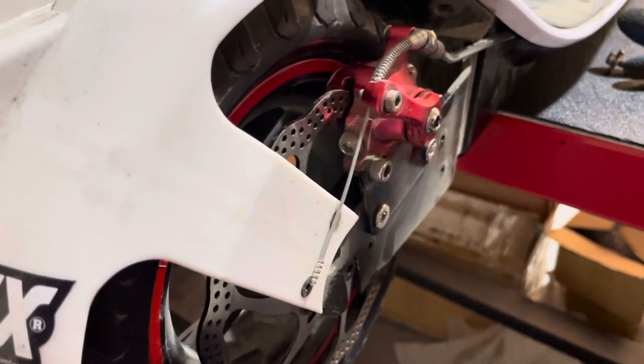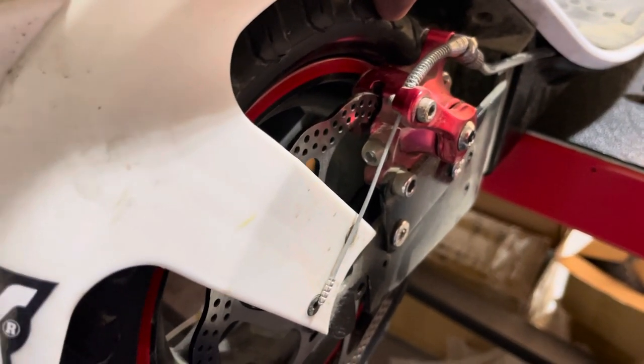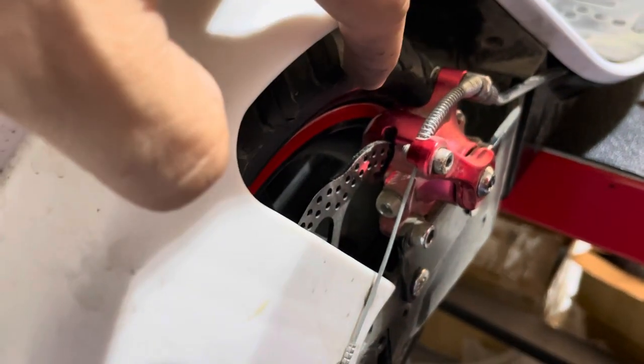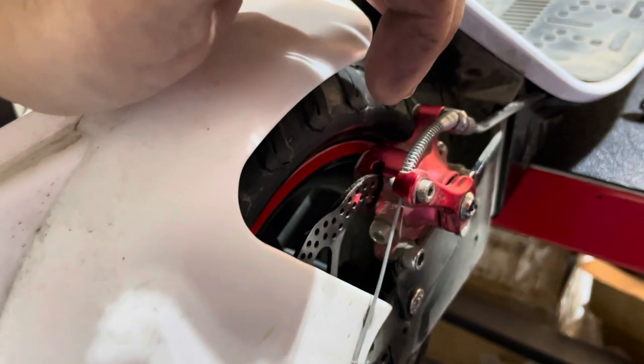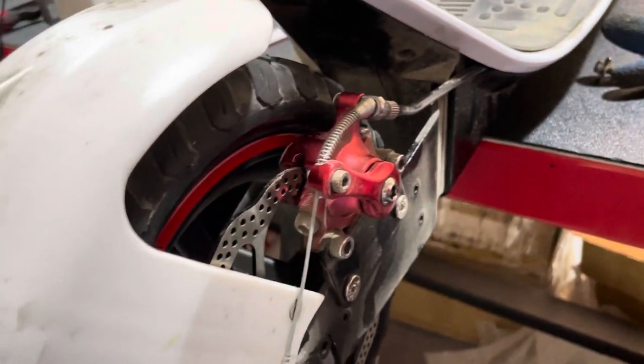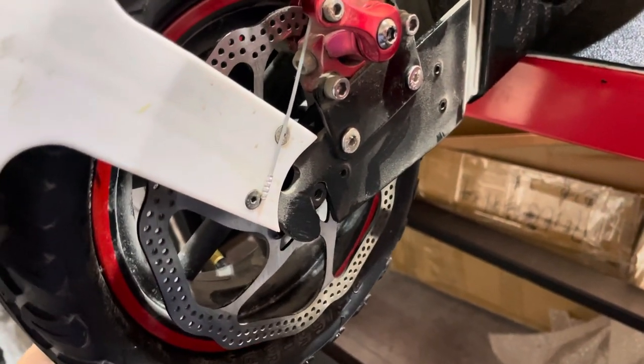So sometimes there is an issue like the tire is inflated too much that it touches the brake. Now you can either remove the brake or deflate the tire and pinch it in so you can put the disc between the brake pads. So these are the two ways to put it back in. Now just tighten the screws and close it back.